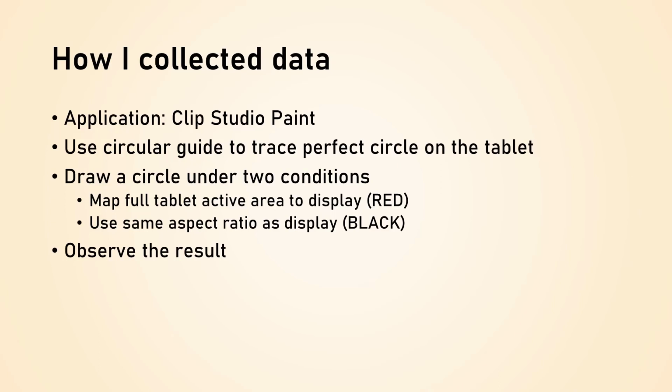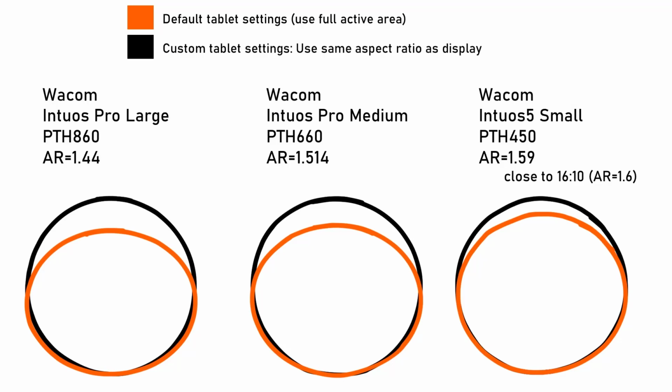This is the case that will produce distortion when the aspect ratios aren't matched between the pen tablet and the display. And then I traced out a black circle. This time I forced the pen tablet to use the same aspect ratio as the display, so there should be no distortion. And in all 3 cases you can see, the black circle is a perfect circle, and this is exactly what I expected. As you can see, the red circles distort exactly as we would expect. The more the pen tablet's aspect ratio diverges from 1.78, the greater the distortion of the red circles.